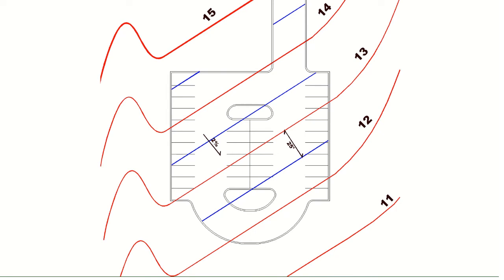After I offset these contours 25 feet, I will then go and trim them on the inside of the curb, because I know that these contours are going to represent the new contours for the pavement only and not for the landscape area. You may also notice that when I offset these contours, I offset them in a different color. I offset them in blue as opposed to red. That just makes it easier for me to remember what's what as I go forward in the process, as you're going to see in a few minutes.